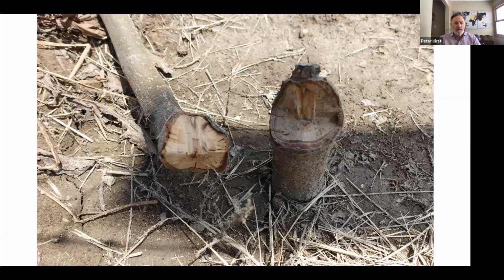Sometimes rootstocks can look like they're going well. And here's a tree and it's grown for 2 or 3 years in the orchard. Looks like it's going well. We had a windstorm and it broke at the union. And you can see it's a clean break. But the thing that's interesting about this is that it grew just fine for a few years. And so this is why I'd say don't be on the cutting edge of the latest, greatest rootstock. Let them be tested for a while before you put them in your orchard.